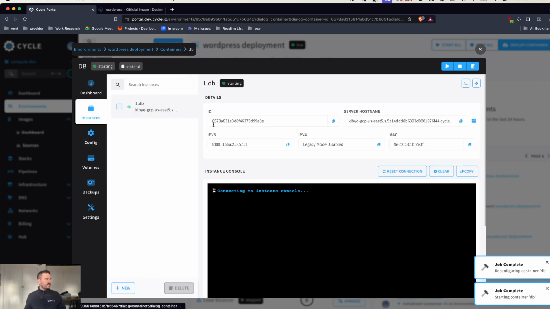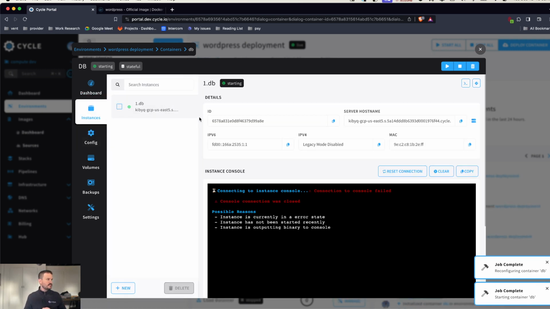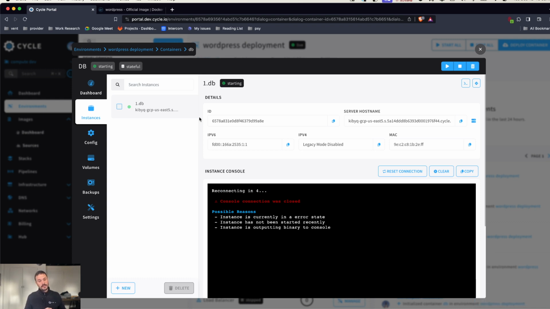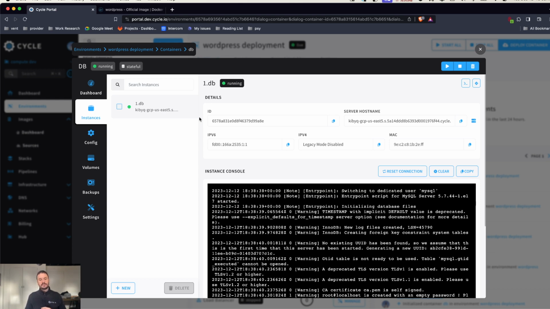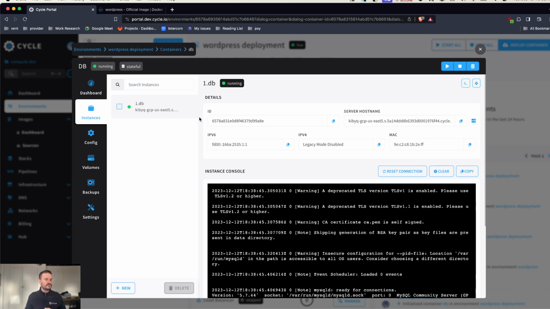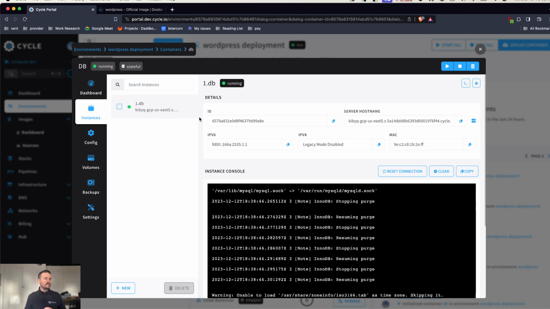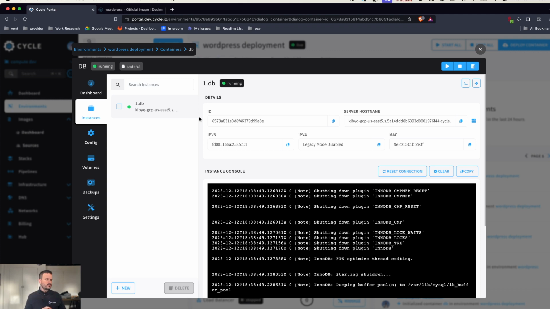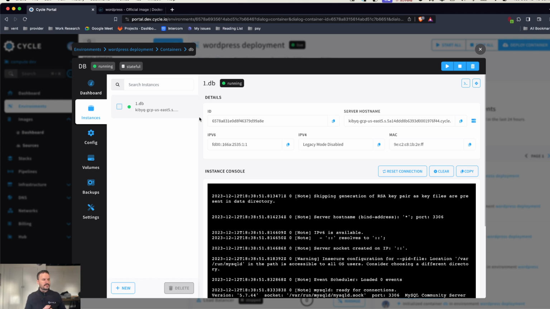And you can see that it's starting, and the first start's always going to take the longest. The reason is that the image needs to be copied from Cycle's long-term storage onto the server itself. And so that whole starting process the first time is that image being copied over. Once it's on the server and you start and stop, it should be quite a bit faster as long as the container responds to SIGINTs. If it doesn't, then it'll take 15 or 20 seconds or so to stop a container, and then you'll be able to start it again quite quickly.